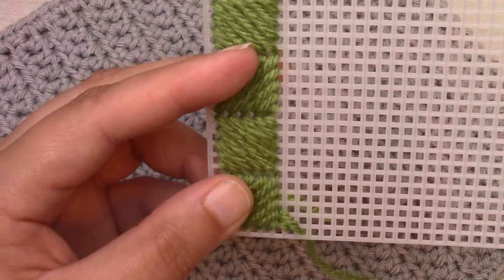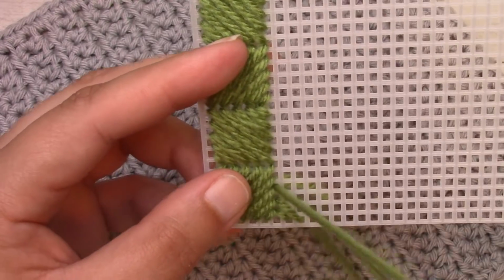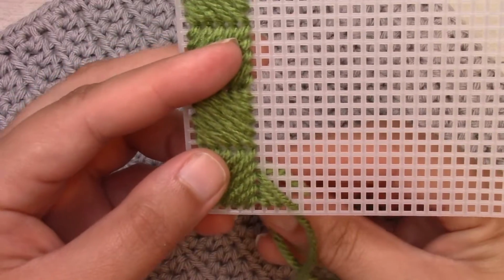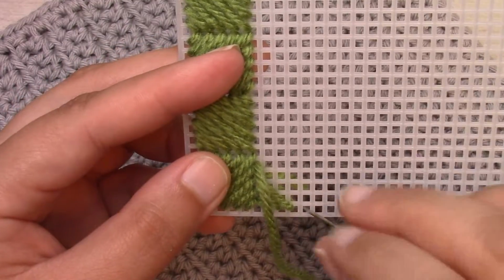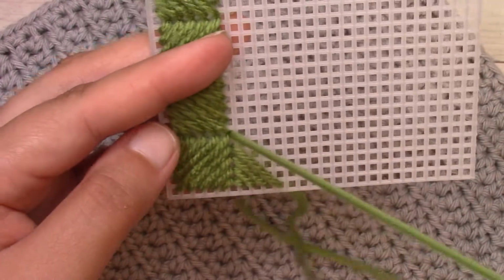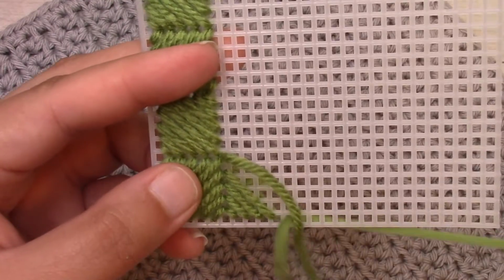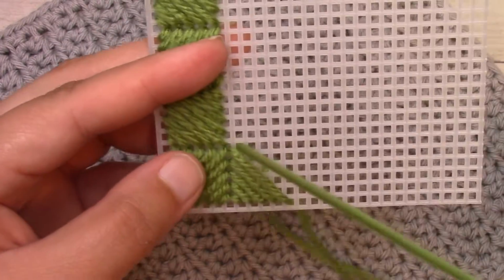You have one box in the middle, up through the hole on the left side. Diagonally down to the right, 2 boxes in the middle, up on the left side. Diagonally down, you have 3 boxes in the middle, up on the left side. This is equal with the tallest stitch from that previous box. You have 1, 2, 3, 4 boxes in the middle and down on the right. Now we start decreasing back down, so we're equal with that tallest stitch.